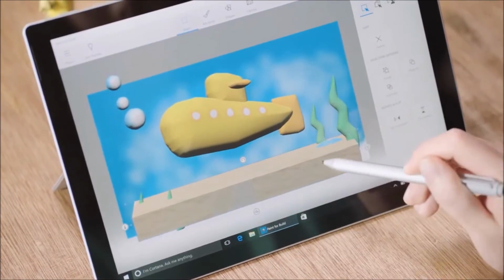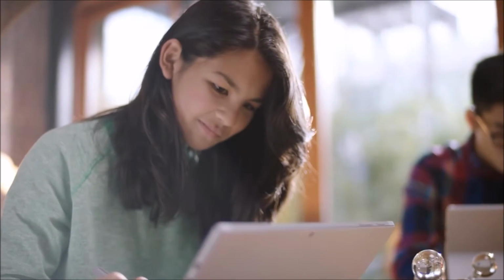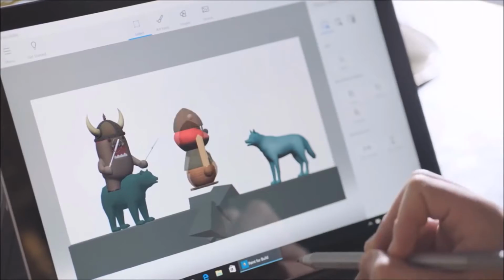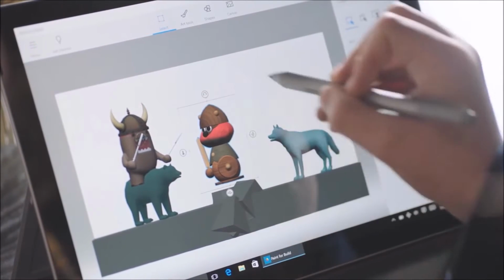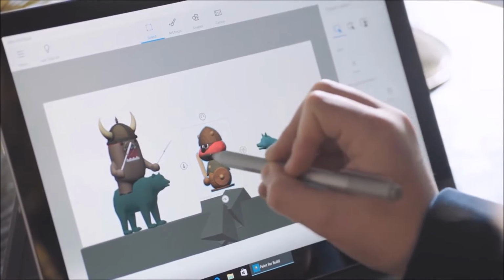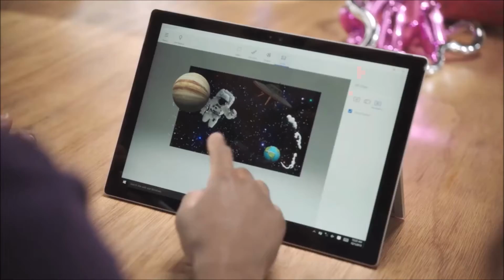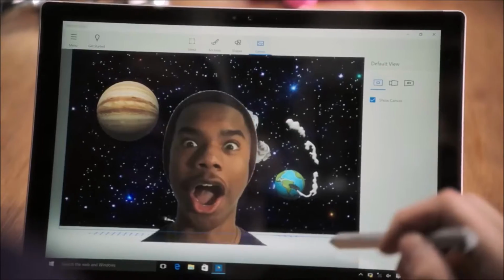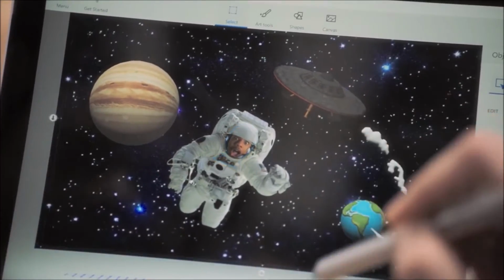It's a lot more accessible and it feels more modern. You don't have to be an expert because literally in like 5 minutes or less, I was just making whatever I wanted. Other 3D programs have like giant toolbars at the top, and it's hard to find just one thing to do. This, you just click on the object and all of the options just pop up instantly. You're able to mix 2D images with 3D images. So I took a picture of myself, like a little selfie, and I put my face behind it. So it looks like I'm floating in outer space.